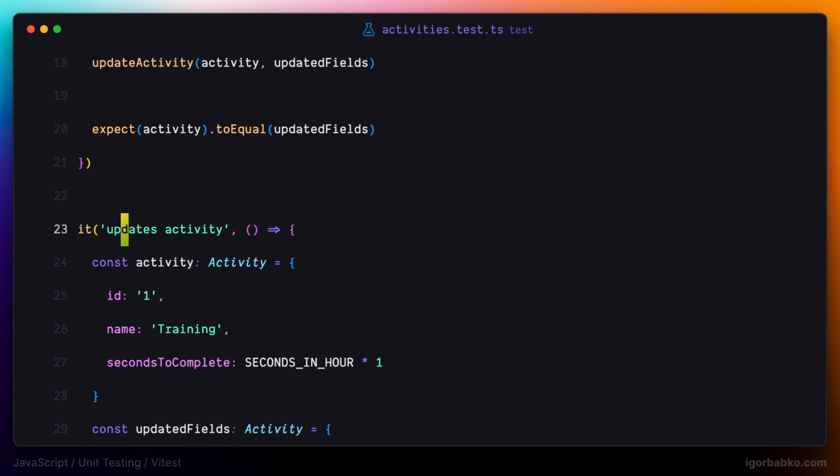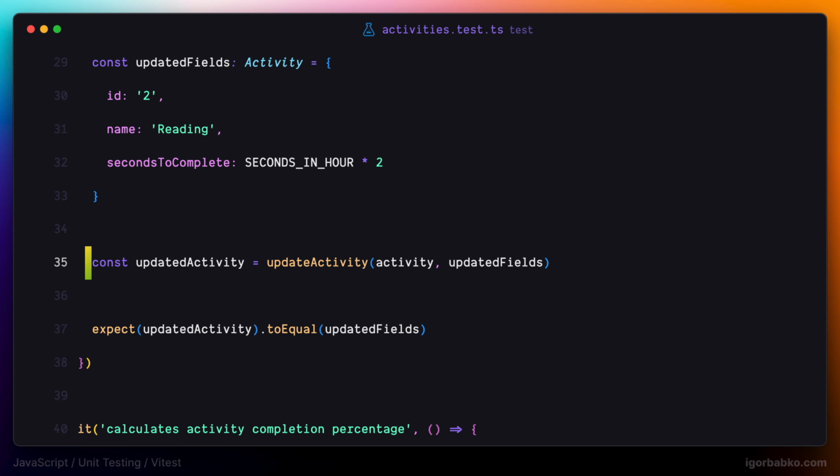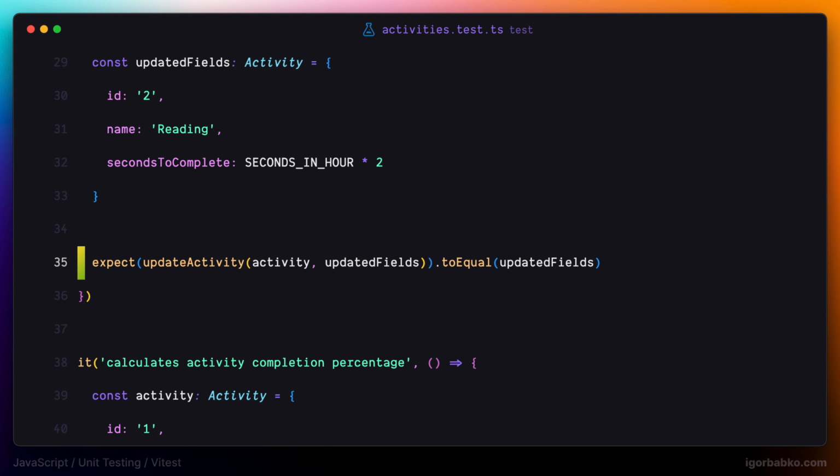So in here I'm gonna remove expectation which tests if the original activity object was mutated, and keep only the one which tests return value. By the way, we don't need to create temporary variable to hold return value of the updateActivity function, since we can inline this function call and put it in here right into expect function.